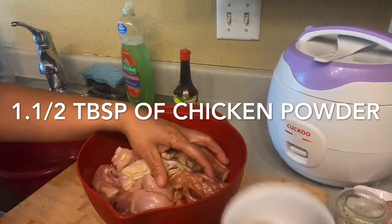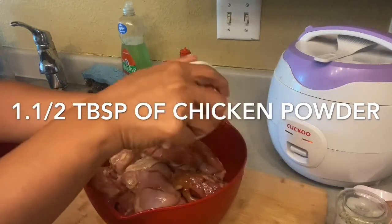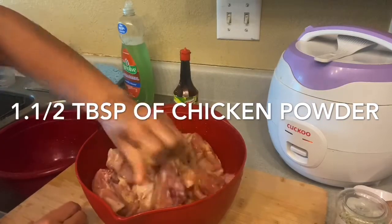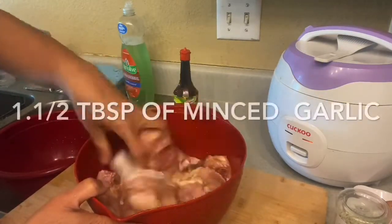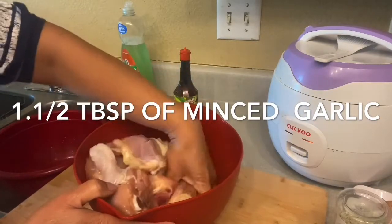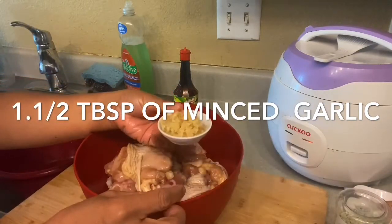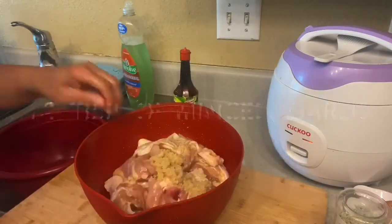So the chicken bouillon, I need to put like 1 tablespoon, then massage it. You need to massage so it gets soft, the flavor. And then the minced garlic or fresh garlic, it's like 1 and a half tablespoons.